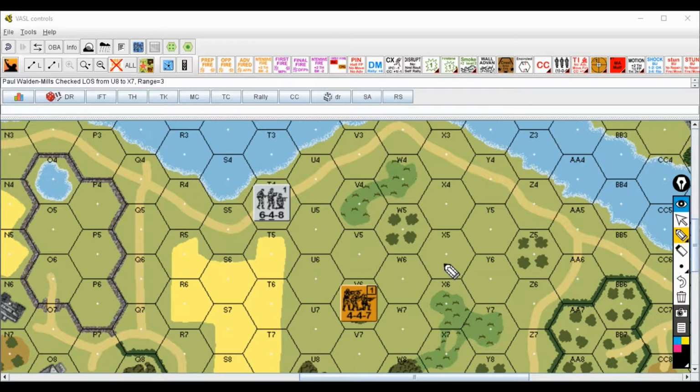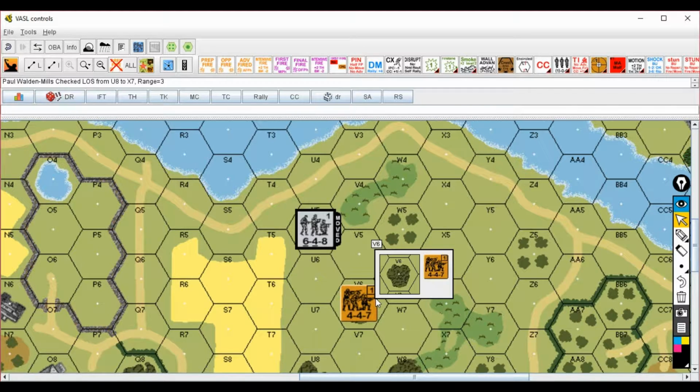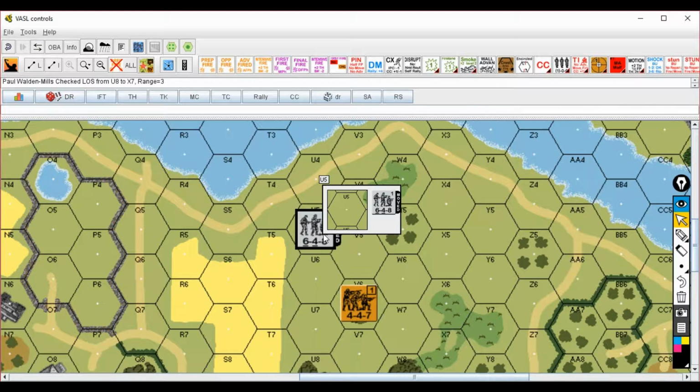It is the Finnish movement turn. There's a Finnish squad over here in T4 and a Russian squad down here in V6. The Finnish player decides to move his 648 into U5 using assault movement, 1 movement point. The Russian player decides to declare a fire attack on the Finnish unit in U5. Because there's no terrain effects modifier or hindrance modifier, the Russian attack will have a -1 to his dice roll. So if you roll a 6, this will drop down to a 5.